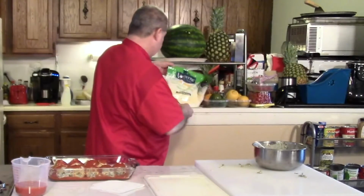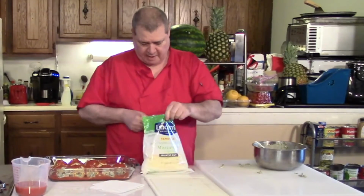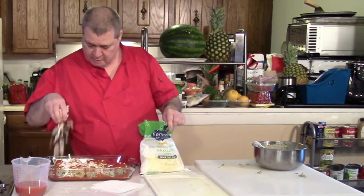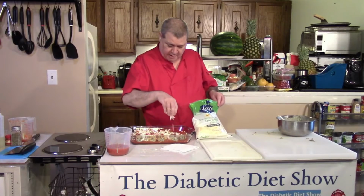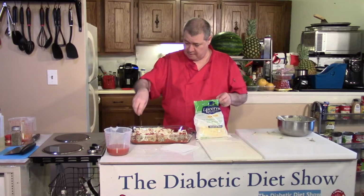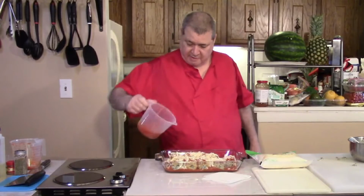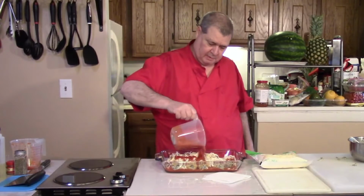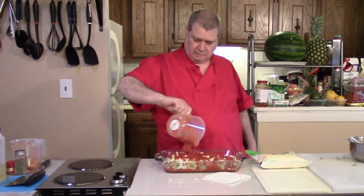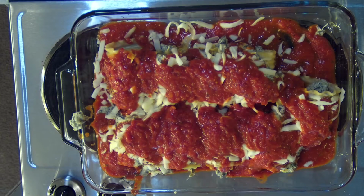Here's our big container of cheese. And this is just a mozzarella. I'm starting out with a handful here. I saw some advice on the internet to not put a lot of this on, but I'm at least going to use a liberal amount. And then some more marinara. Those little rascals are going to be swimming in that marinara.